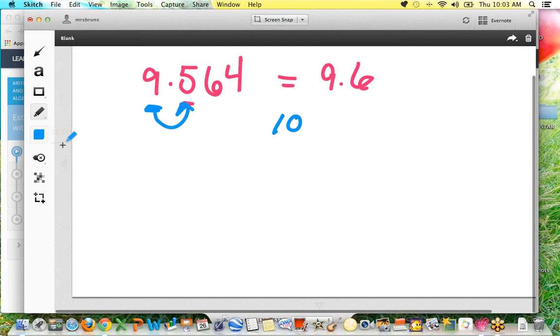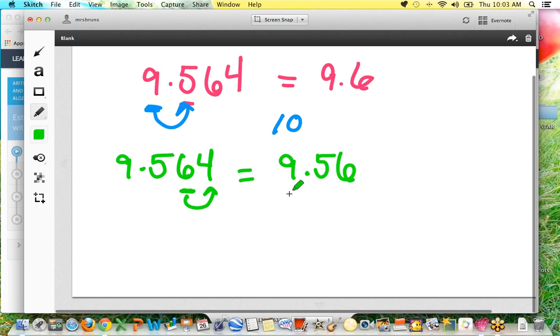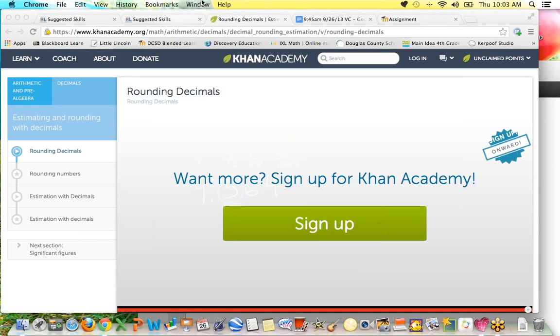All right, I'm going to take it a step further and we're going to round to a couple different place values. Okay, so we've already worked with the whole number, we've already worked with the tenths. Now we're going to work with rounding to the nearest hundredth. So look to the number to the right. Is it a 5 or bigger? No, it's not. So you would leave it alone and you would say it is 9.56. And that is rounding to the nearest hundredth position. All right. So that was pretty fun. That was pretty easy. Let's do some more practice problems.